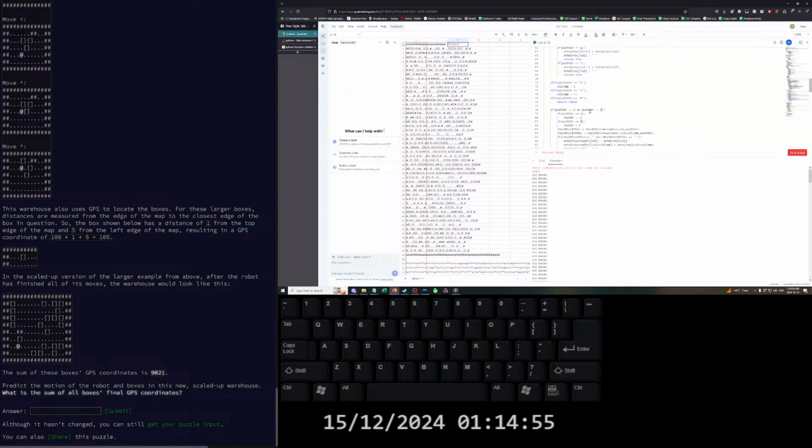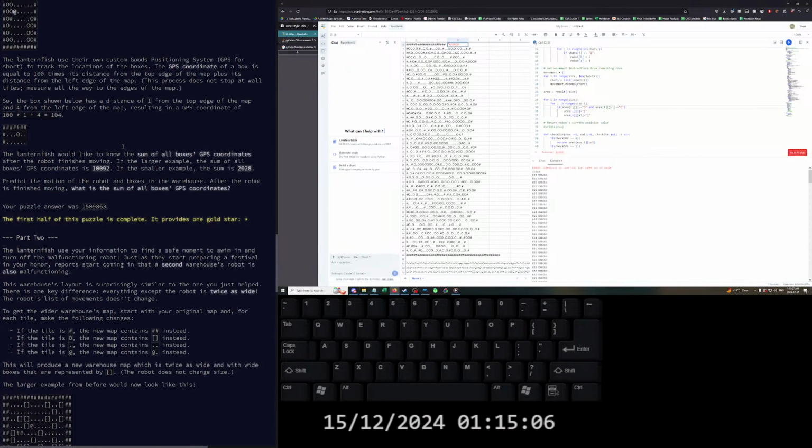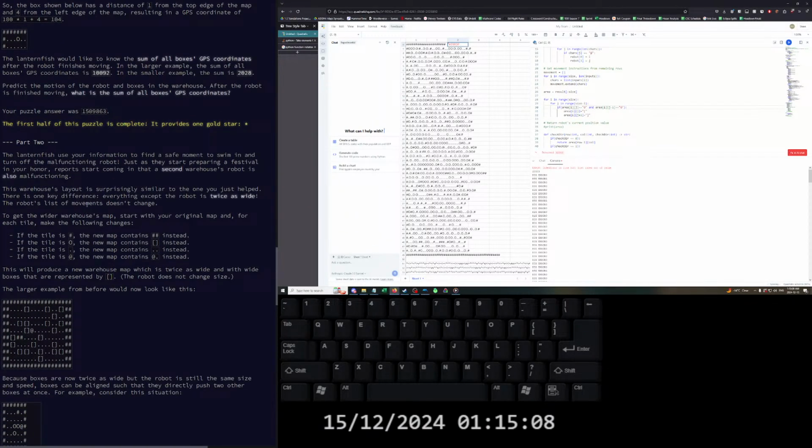Oh, what? Oh, not... God damn it, I'm just dumb. Okay, so let me just make sure here. Okay, so this is still wrong, because what it actually is: new area equals this.